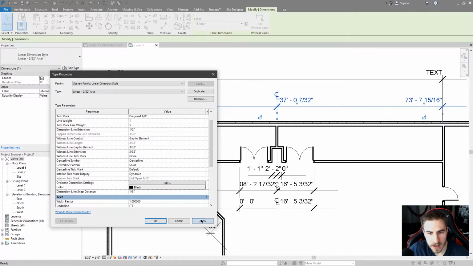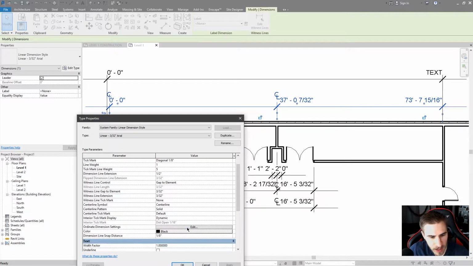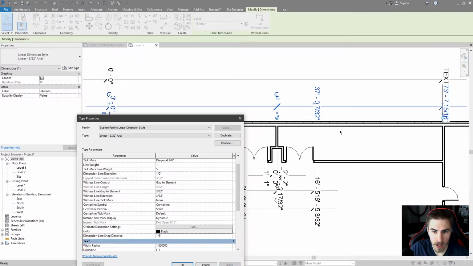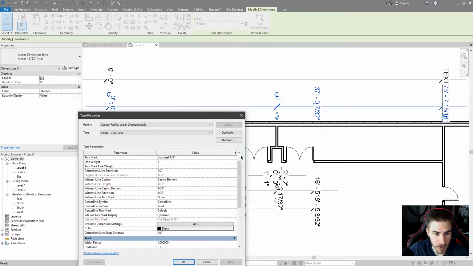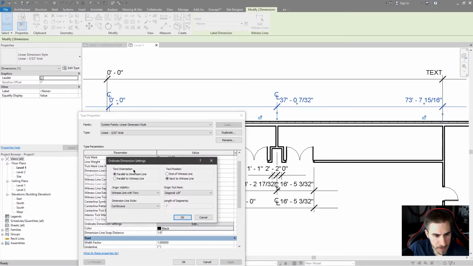I'll hit apply. We can see where all these dimensions are now 0, and then it's basically adding up the length. Ordinate dimension settings, if I hit edit, I have text orientation. I can use parallel to the dimension line, which currently is, or the witness line. If I hit apply, it's going to just invert everything as to make it perpendicular now to the dimension and parallel to the witness. But that's a bit ridiculous, so I'll turn that back.